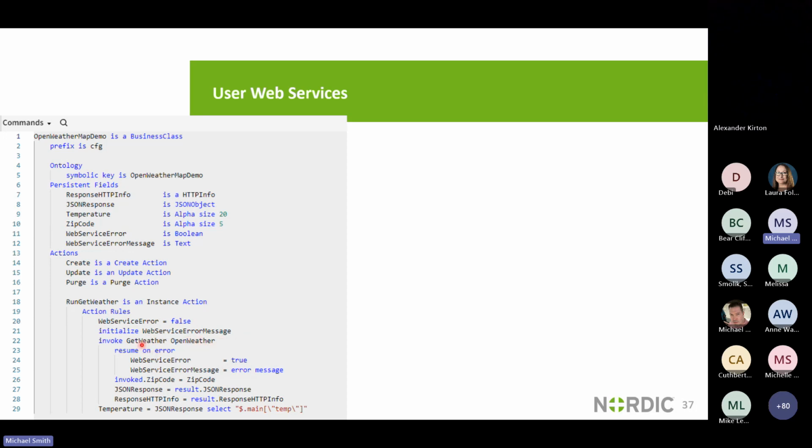It's basically going to do an invoke on our web service of open weather and call that find action of get weather. And you'll see here the zip code we defined on the web service interface, we're just assigning our zip code to it. This could be a parameter or a lot of different options. I just assigned it as a persistent field that I have in the business class. Then we're going to get our JSON response, and using that JSON response, just using normal JSON notation, we're going to get the temperature and assign it to our value, right? This temp is their value for temperature. It's not like a temp placeholder.